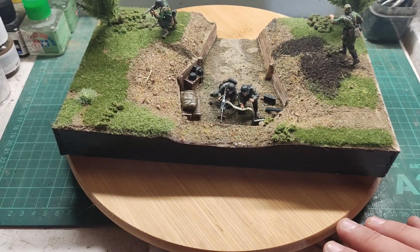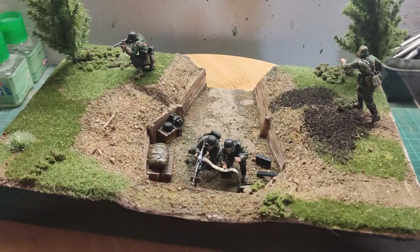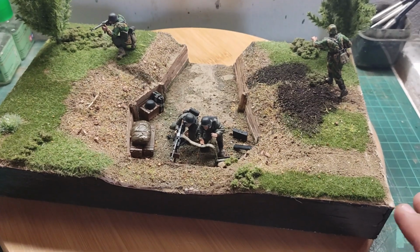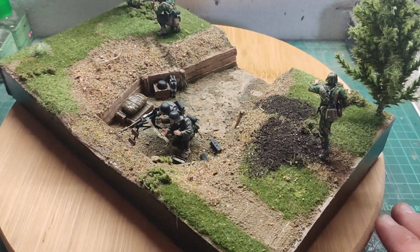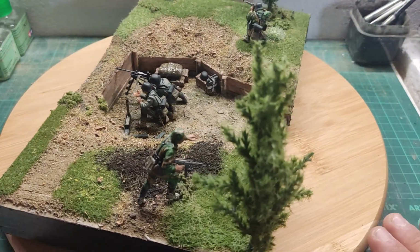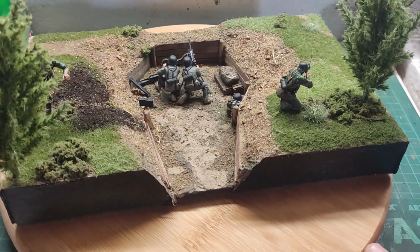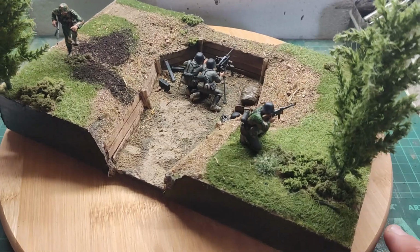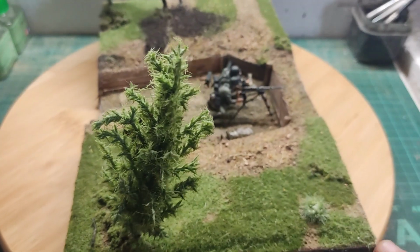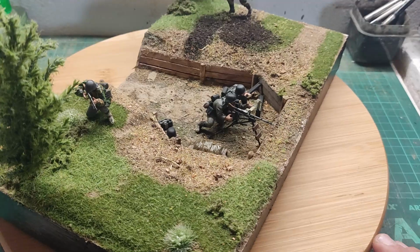I will give you a final closer look at the diorama as I spin it around. This is it without the erect tank. Of course, I will take some close-up photos and include them until the end of this video. So for the guys that wanna see close-ups, please stick until the end.